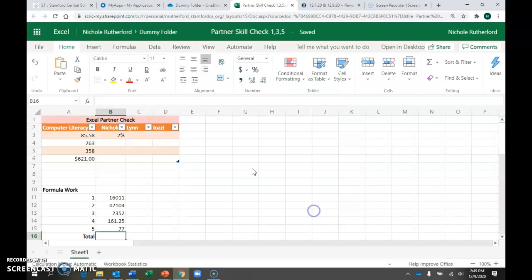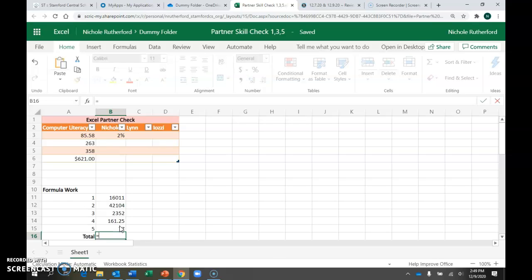But I want to show you how to do it without having that automatic help, because yes, that makes it easier to use, but you really need to know how to use it. So put your active cell into B16, and then we are going to write the formula to add up the numbers in B11 to B15 using sum function. And the format is equals, and then you write the word sum. You'll notice that a bunch of different functions come up down here. Then you need to put a parentheses.